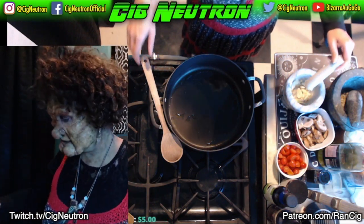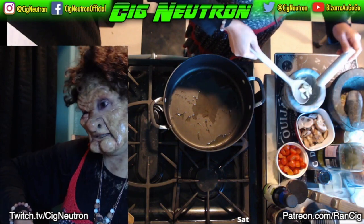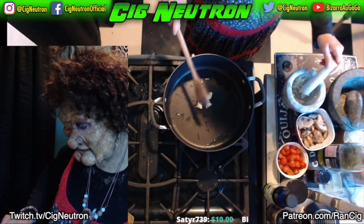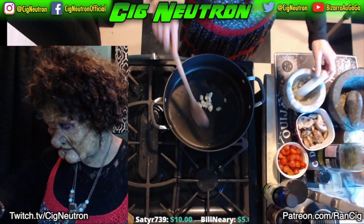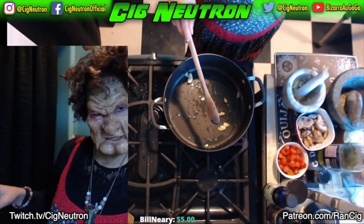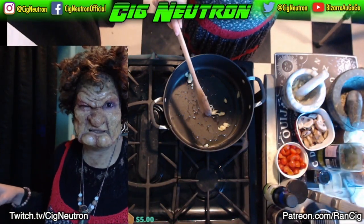So I'm going to toss in half the garlic. Garlic is an aphrodisiac, so, you know, I love a lot of garlic. I only put half in at once because I like to have layers of garlic flavor. I like more cooked garlic, and towards the end I'll add some more fresh garlic to keep it spicy, you know.